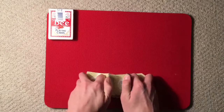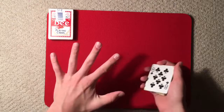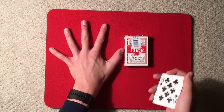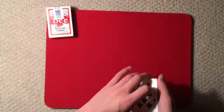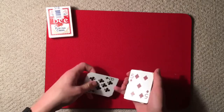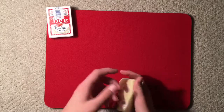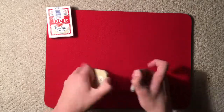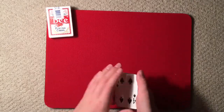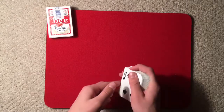Probably the only hard part is turning the double back over, but if you know how to do a double lift well, that shouldn't be a problem. I have really big hands — I can easily palm and conceal a card — but for people with smaller hands, it just comes with a lot of practice and repetition. If you can't palm a card yet, don't worry — you will be able to if you practice long enough.